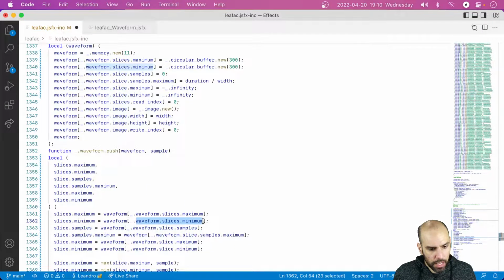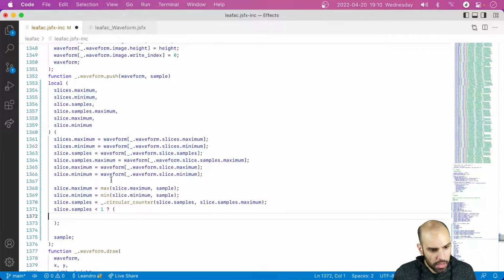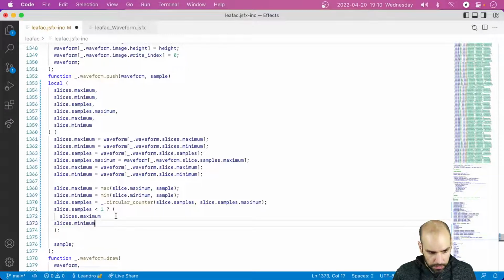One thing that I'm doing now is I'm selecting this, because when I select, Visual Studio Code highlights the other occurrence, and that helps me catch typos and that sort of mistake. It seems like we are good. Okay, so with that, we have the circular buffers. We can push into the circular buffers.